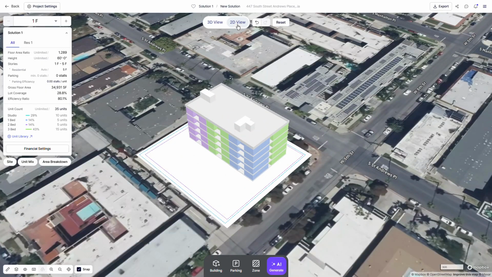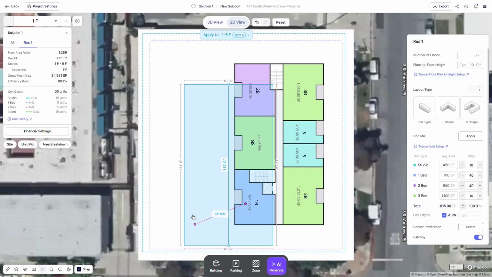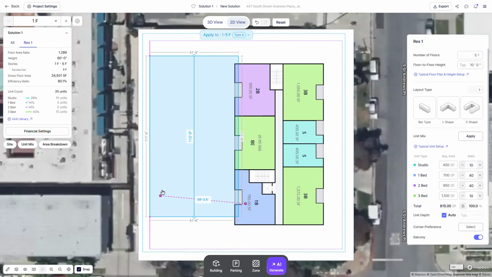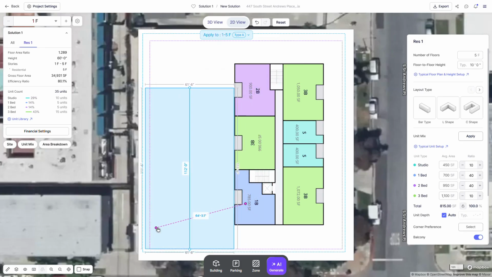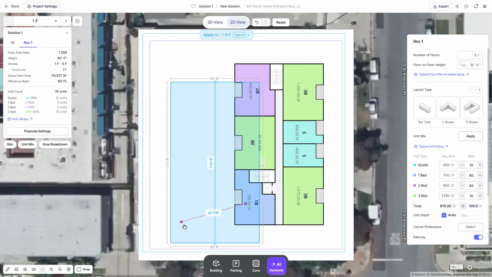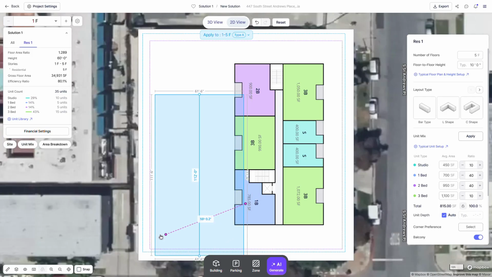If you're in the editing mode, you'll see the Snap checkbox. If these are on, your moves will snap to existing points or angles neatly. If these are off, you can move freely without snapping. Keep in mind that you can hold Shift while editing to temporarily disable or enable snap.